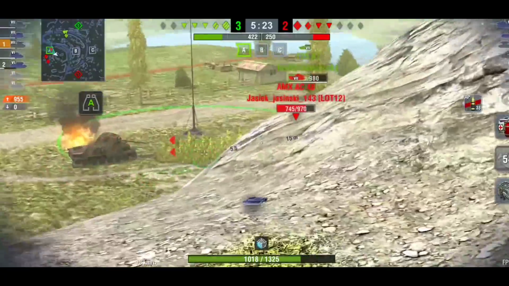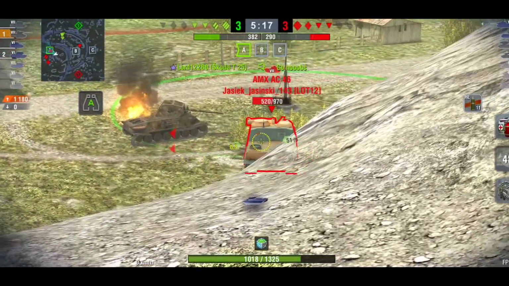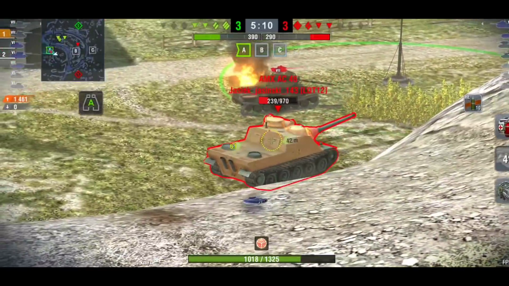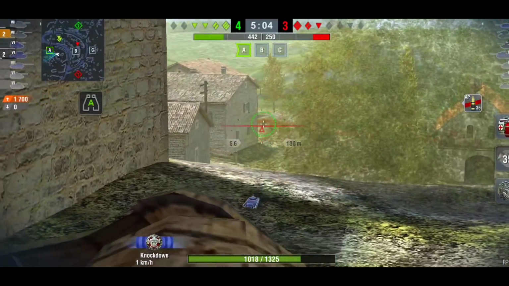Here comes the KV2. The AMX is down there, so we're going to try and deal with him while he's not looking. He is a juicy target, especially when he's rear to us. We can HE him and we can deal a little bit of damage to him. So now it is a 4 versus 4, 4 versus 3. So we are on 2 kills, 1700 damage.